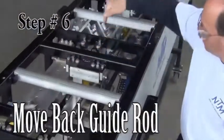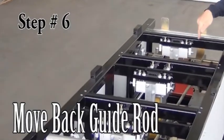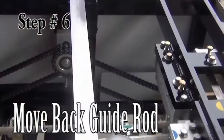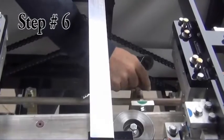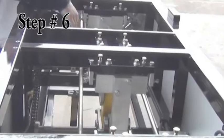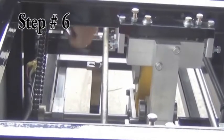Step 6. Move the back guide rod. The back guide rod is the gold bar running the length of the machine on the back side. It is held in place by 5 bolts. Loosen these bolts, then slide the rod outward to the ends of the slots, then retighten the bolts.